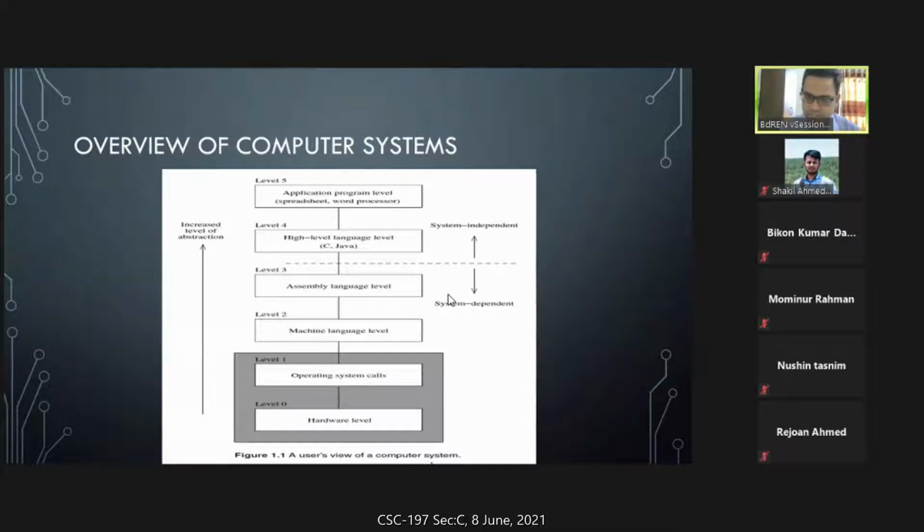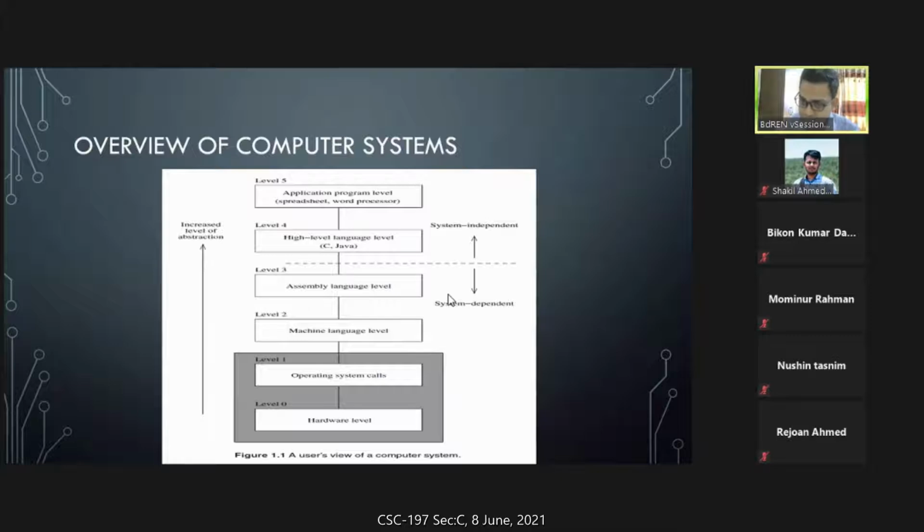For example, as I told you previously, if you write code in assembly language, or if you have a machine language code for my system, and you try to run it on your system, it might not work because assembly language code is system dependent. This code for my PC will only work on my PC. I said might not, I don't say it will never work. If your system and my system are exactly the same, then it can work.